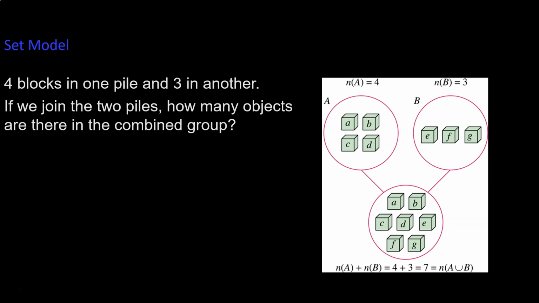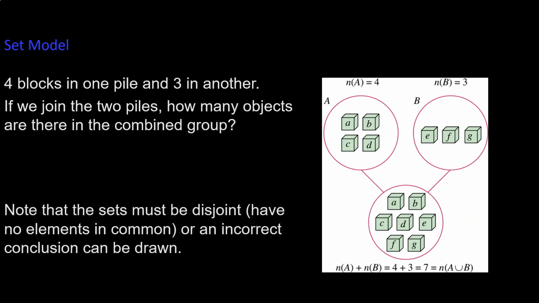Another model is the set model, and this is where you use blocks or some kind of physical manipulative to hold in your hands that you can move around, slide around on the table. Now in Chapter 2, we talked about sets, and you wouldn't present sets to a child learning addition, but instead you would understand how to explain addition using sets. So we could have a set A with 4 blocks in it, a set B with 3 blocks in it, and if we're adding them together, we're unioning those two sets, we're combining them all into one circle. That's 4 plus 3. We count in the combined circle that there are 7 units.